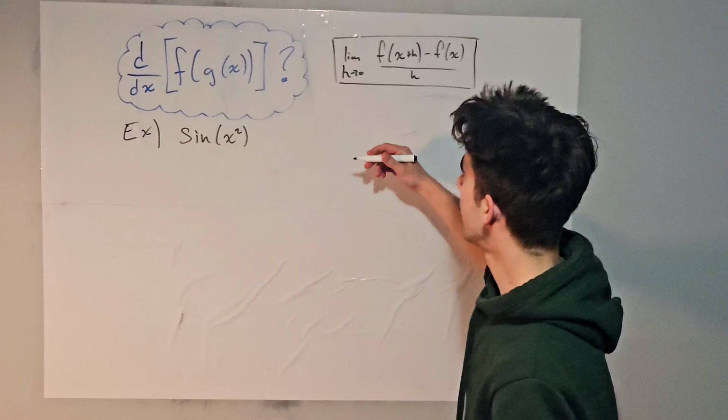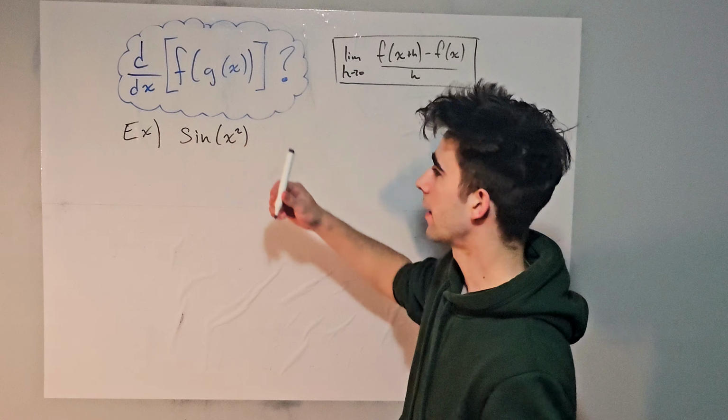Today I'd like to look at a proof for the formula of the derivative of a composite function like this, f of g of x. And an example of this would be sine of x squared, where we have the function x squared and another function applied to that, sine x. So one way we can prove this is to use the limit definition for a derivative.